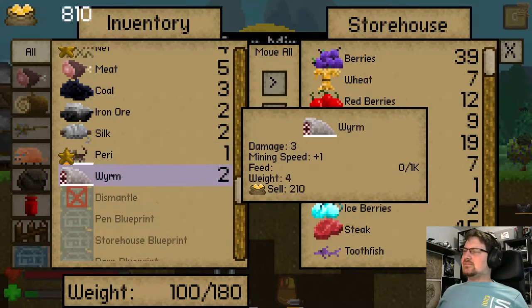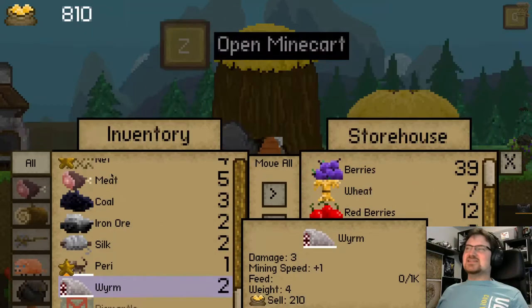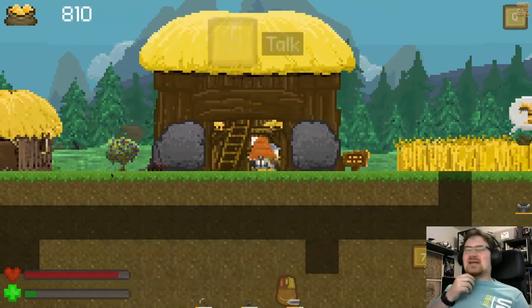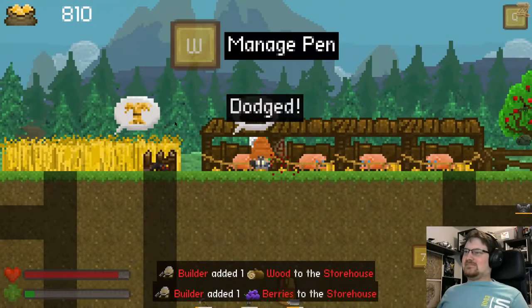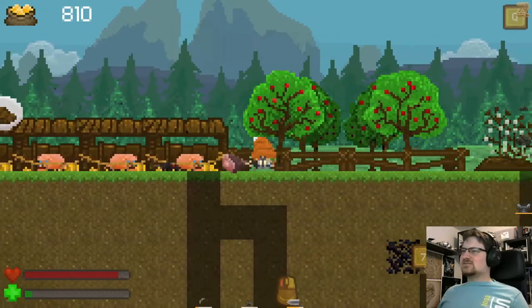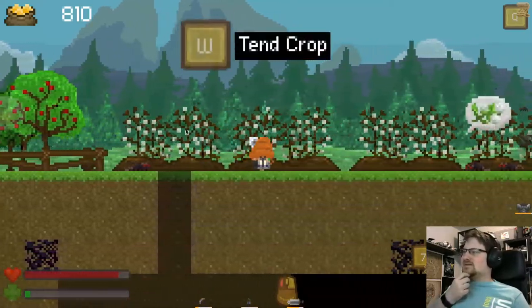Wait, can we? Okay, we can. We can take one of these as a familiar as well. So basically, I'm guessing you can capture just about everything in the game then. Because I remember if you capture a pig, if you capture one of these boars, it becomes a pig.